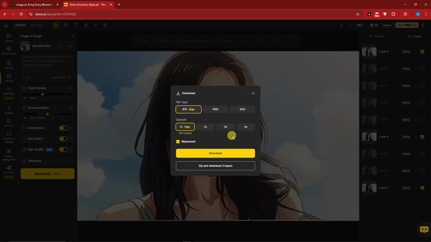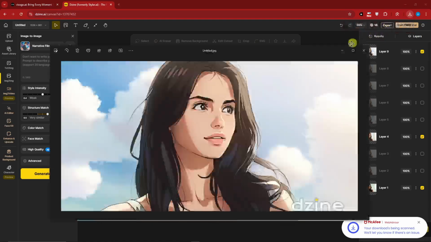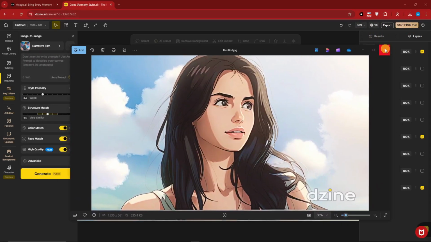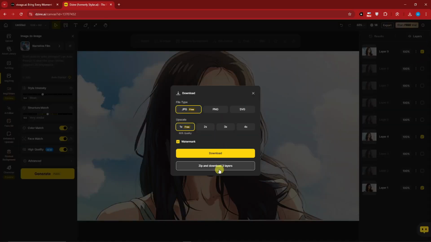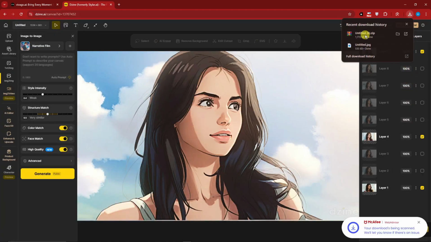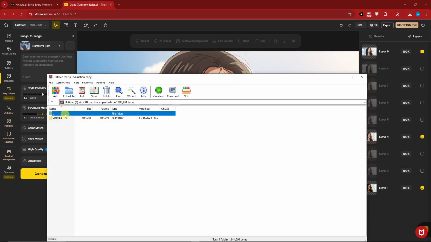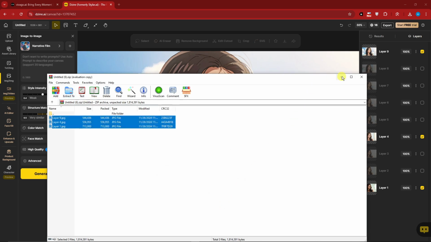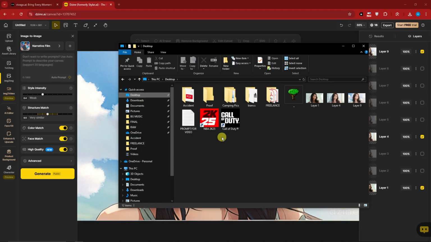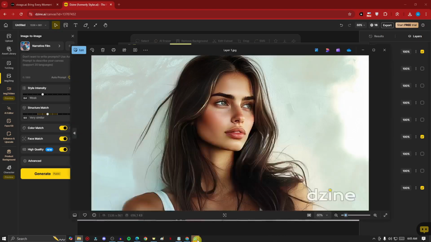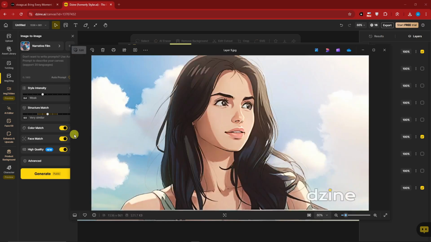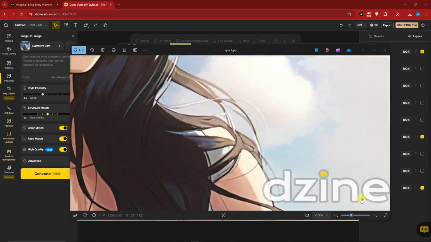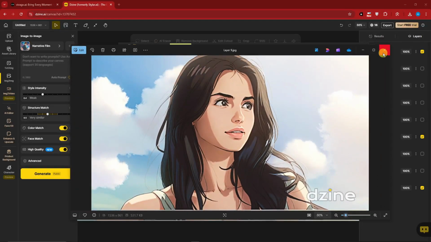Alright? So you can zip and download three layers, or basically download the one that's selected. Now if I click on download for that one, those images will go on my computer. Easy as that. Now if you want to download everything that's selected, zip and download, click the zip file, and basically open the file, extract everything, choose the file destination, and then go to your desktop. So we have it right there. Everything you have selected, this one, and that one, and of course that one. Again, we have that watermark since we have a free trial.